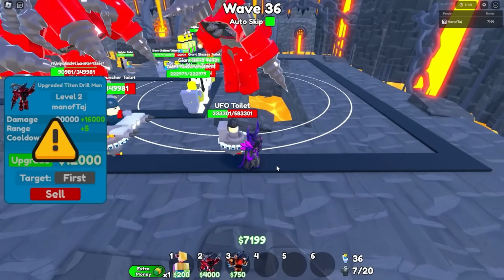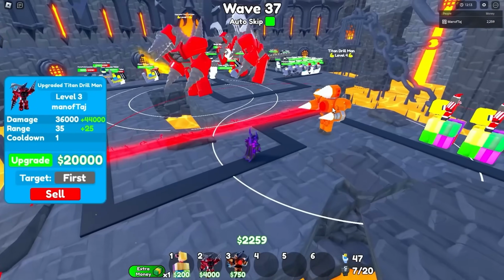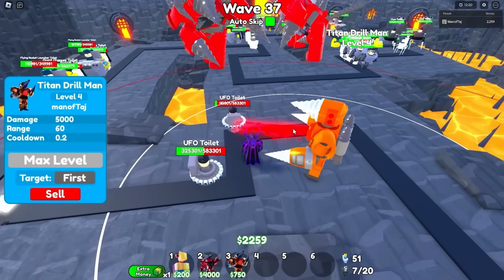That's crazy, bro. We're only on wave 36 and we're already about to lose. That's actually insane, bro. This unit sucks. I mean, I guess I'll just keep this Titan Drillman, but it's really not going to make a big enough difference, unfortunately. We're definitely still dead either way.